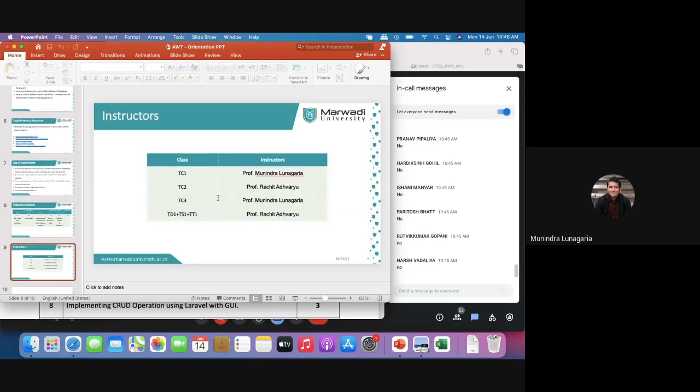Fine. These are the instructors who are going to take your web technology in different sessions. Definitely, I'm going to conduct the advanced web technology in two classes, TC1 and TC3. And you might know Rachit sir, but this time Rachit sir will go to TC2, TD1, TS1 and TT1. Fine.